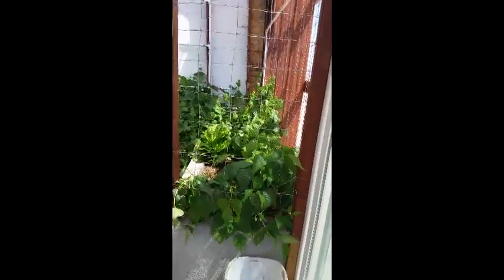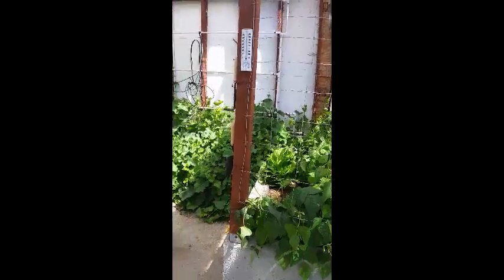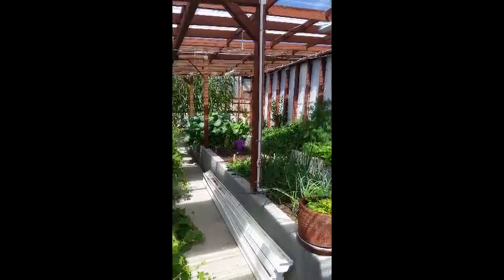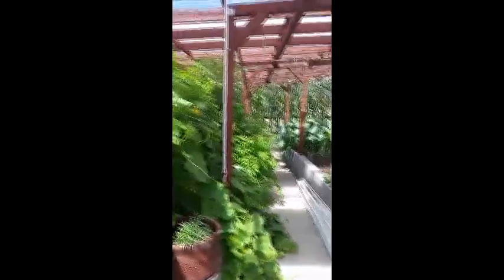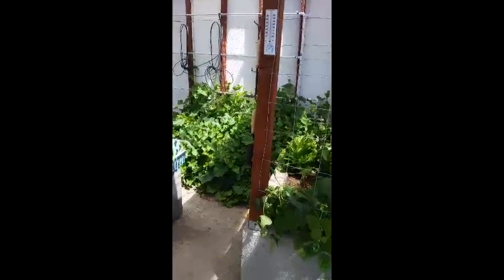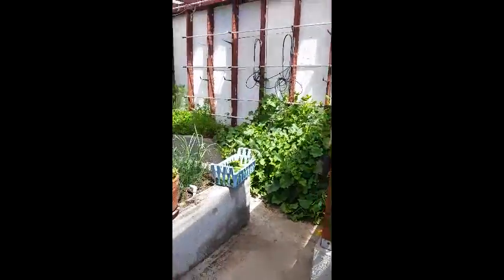Our food bill at the store has gone down about 80 percent. As for livestock — since we're in an area without grazing it is expensive, actually more expensive than buying from the store. However, when you factor in organic meat, it's actually cheaper than buying organic at the store, and it's fresher — I know the animals are happy and well taken care of. As for the greenhouse, not one pesticide has ever been sprayed in here. We do have a lot of insects, but organic vegetable gardens require biodiversity — insects work the soil and keep everything healthy.